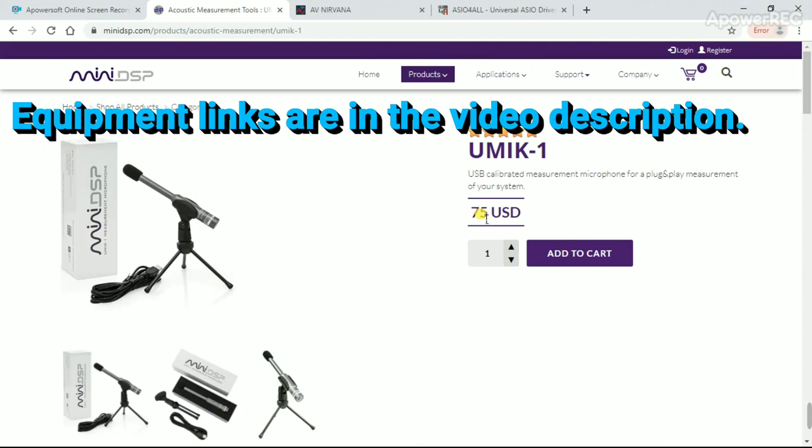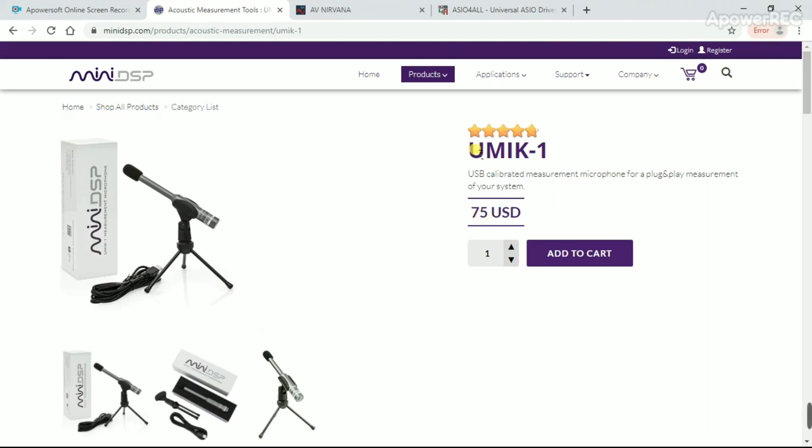Now, for about another $25, you can go to Cross Spectrum Labs and get one that has an individual cal file. These mics from Minidsp are calibrated in batches, which means they'll produce a given amount of mics and average out the calibration file that all of them need. So it's not going to be tailored to any individual mic, so it's not going to be nearly as accurate as what Cross Spectrum does, where they actually create a cal file for that individual mic. So for another $25, I'd highly recommend going over to their website and ordering from them. That's Cross Spectrum Labs.